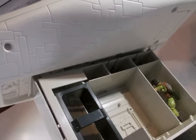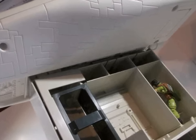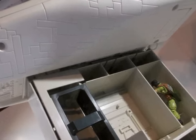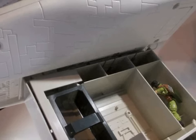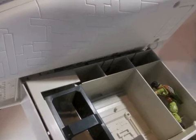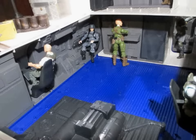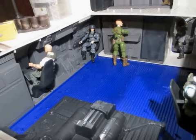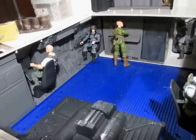the fins on the, God, what do you call those things? Rudders, fins? Anyway, you might break one of the pieces of the shuttle. But I'm careful about that kind of stuff, and I wouldn't put it somewhere where we could bump into it. But opening it up allows for you to have your figures roam freely through it. The bad thing about this is if you have modern Joes and you want to use this with them, those pegs are for the old school Joes.